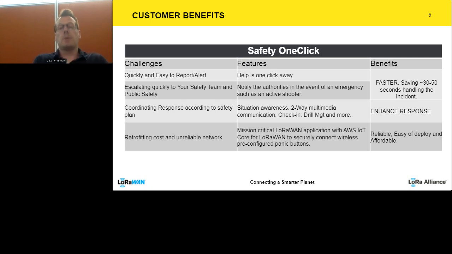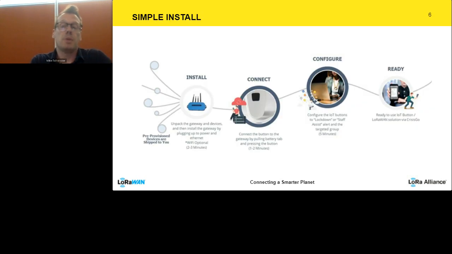The installation, as I mentioned, is also very straightforward and simple. The hardware actually arrives pre-configured for each site that has ordered a specific kit that Crisisco makes available. Those kits are built, delivered, and fulfilled by a LoRa partner, the AWS partner CalChip Connect. Customers unpack the hardware, which includes the Layered gateway, the MultiTech Radio Bridge panic button, and all the related accessories. They apply power, and they're connected to a wired or existing Wi-Fi network.